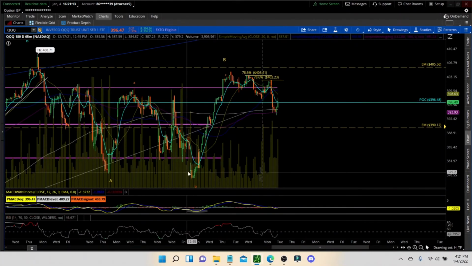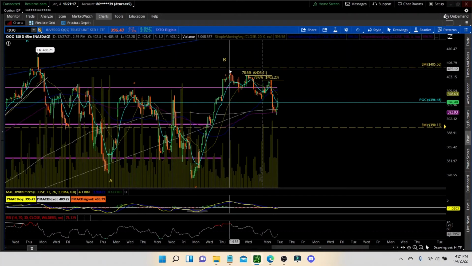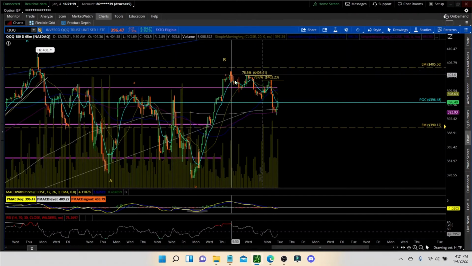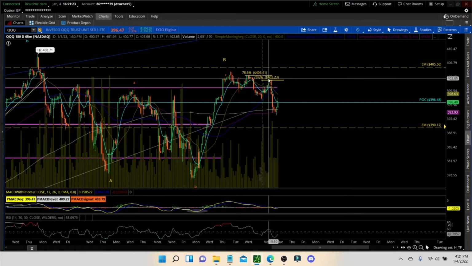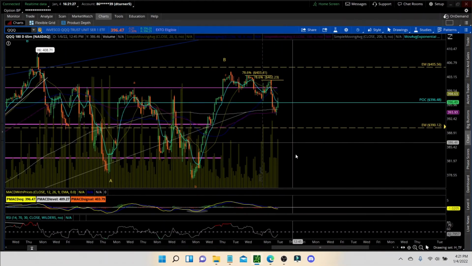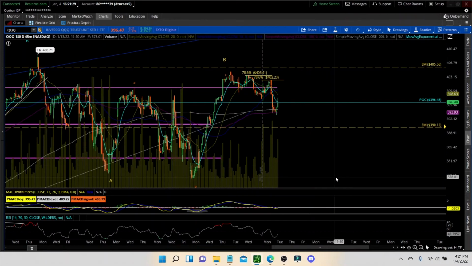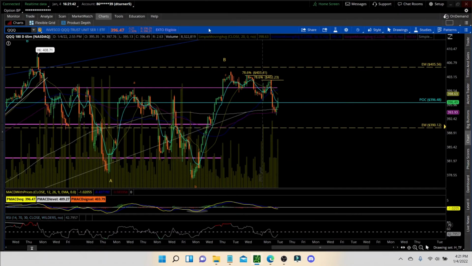When we were setting up here for that wave B, we thought that was over last week, and we looked at a 1-2, 1-2 setup, and now we're working on another 1-2 here. So 1, 2, 3, 4, 5, 4, 5, 4, 5, all the way down. It should be pretty impulsive. We're looking for a continuation tomorrow, not for any more setups. We're looking for QQQ to continue to the downside.